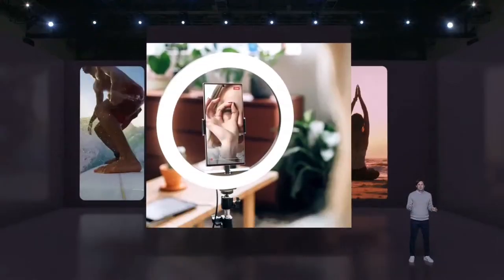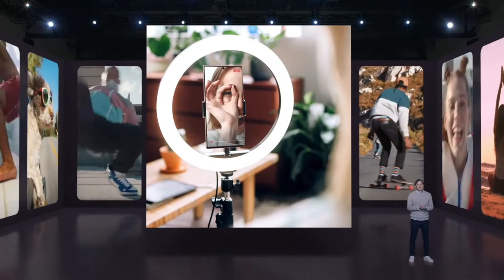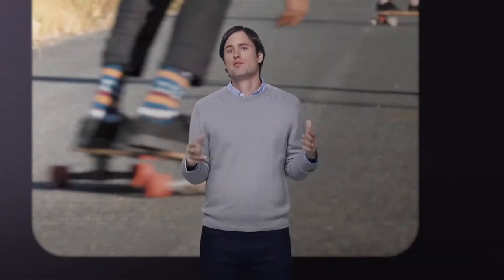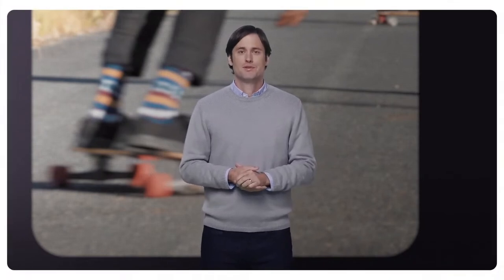And once you've captured those epic moments, share them. Our smartphone cameras have changed the way we create, view, and communicate — letting us express ourselves to the world, and there's no better global community than YouTube. YouTube gives everyone a voice and a place to share who they are, and smartphone cameras have been an essential part of that community. Today, we're delighted to welcome a special guest from YouTube. Thank you, Drew — I'm Robert Kyncl, Chief Business Officer of YouTube, and I'm delighted to join you at Unpacked today.